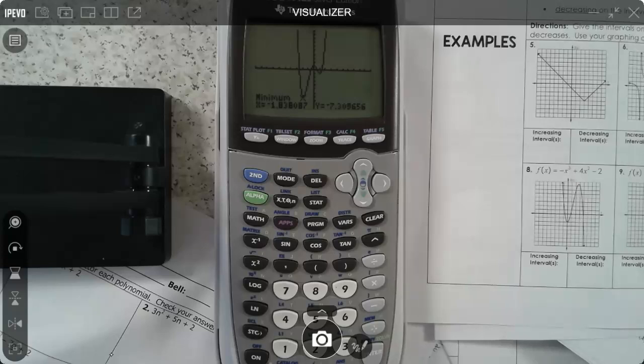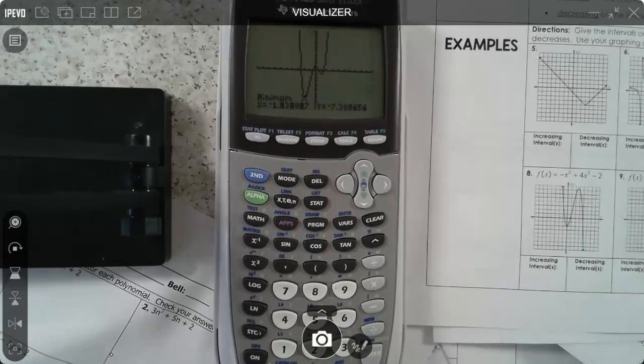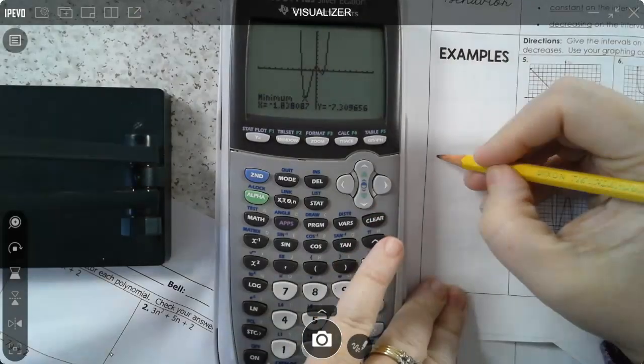Hit enter, and the arrow pops up there. Yes, negative 7.3. Since this is pre-cal and we're getting ready for calculus, take everything out 3 decimal places at a minimum. Calculus readers will not give you your answer point if you round prior to 3 decimal places, as crazy as that is. So I would say that this minimum, this is an absolute minimum.